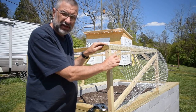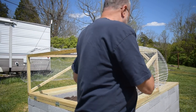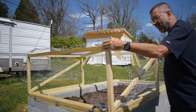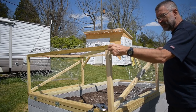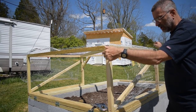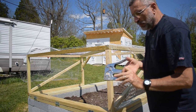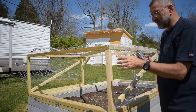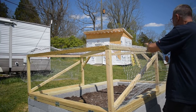So I'm ready to put the chicken wire on. And I bought wire that's 4 feet wide. And this frame is just like 2 inches short of 4 feet. So that works perfectly. I'm using a staple gun with T50 staples that are half inch long to put the wire on.